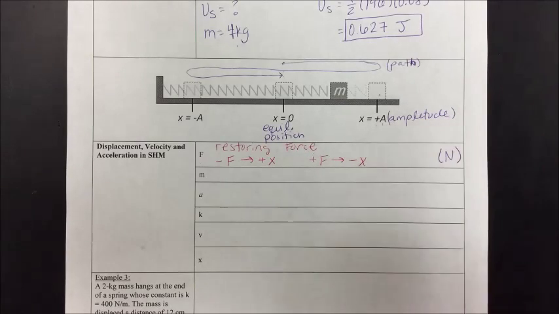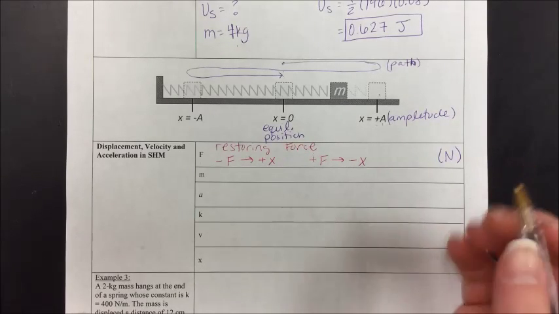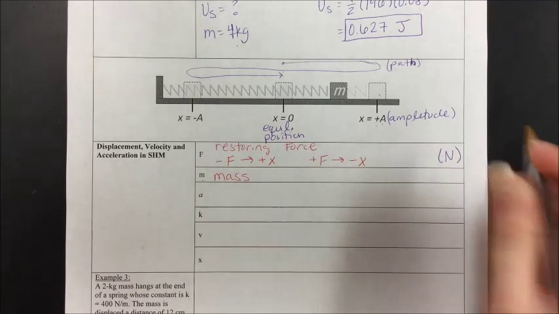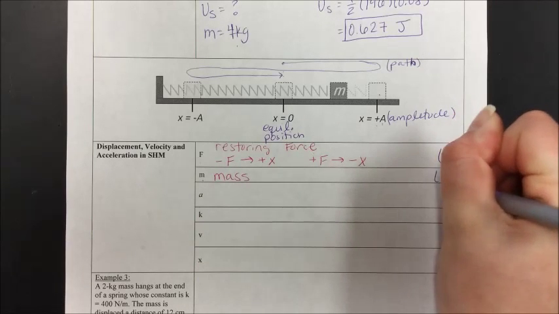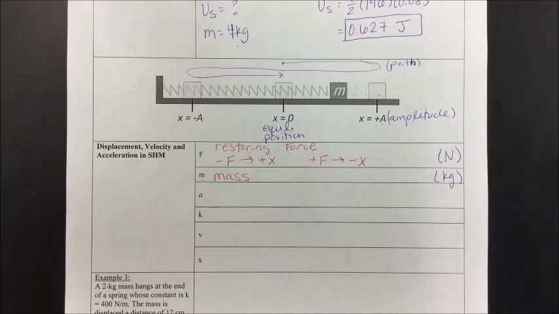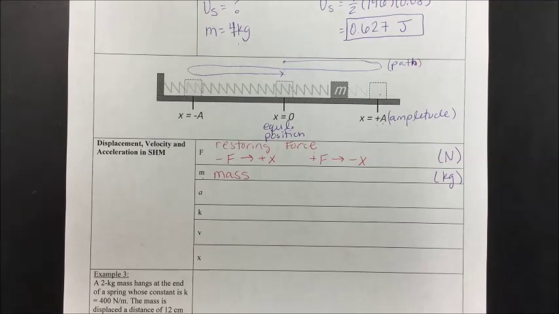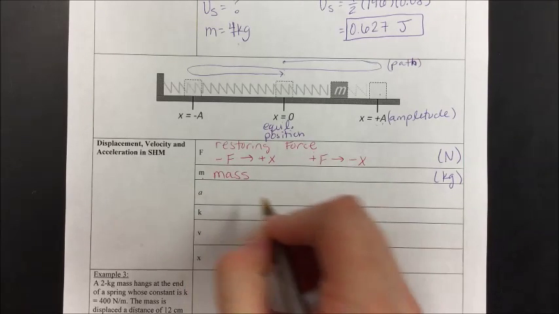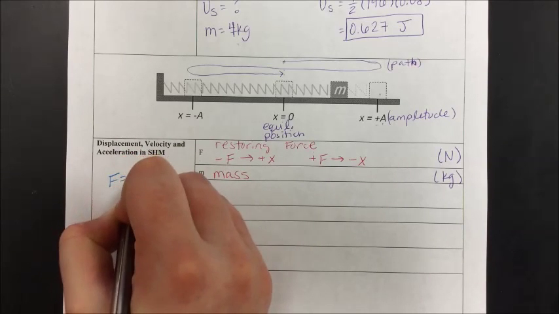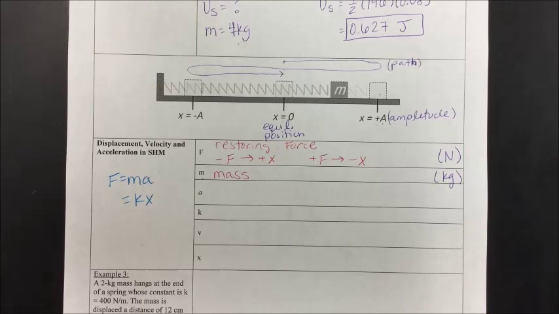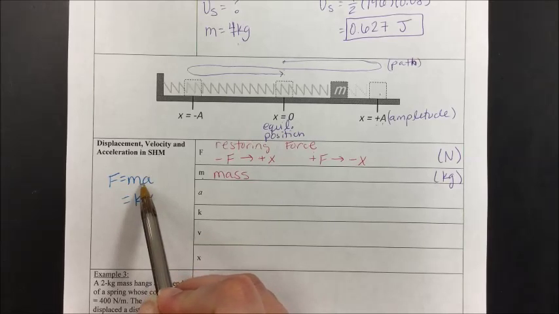And just as a reminder, we have our force in newtons. M in any of our equations is going to be mass. Again, that's in kilograms as our standard. A is going to be our acceleration. And our general formula is this one here, which is what we were just using in the previous two problems as well: Hooke's law, and then our regular Newton's second law.